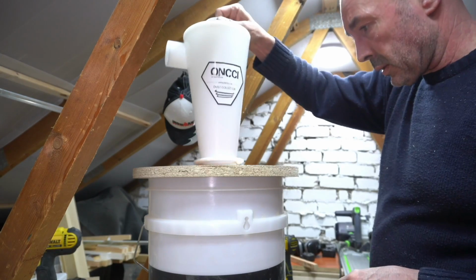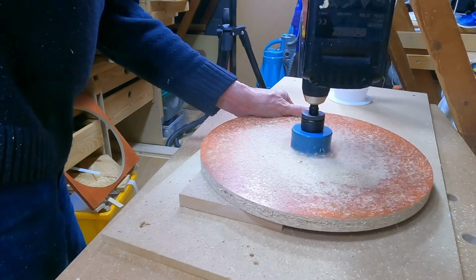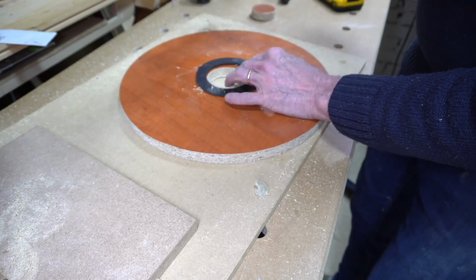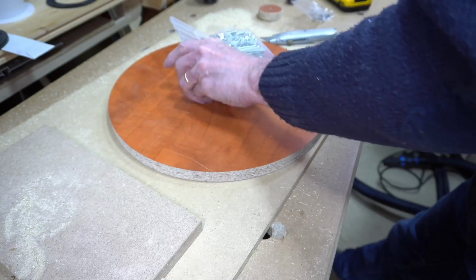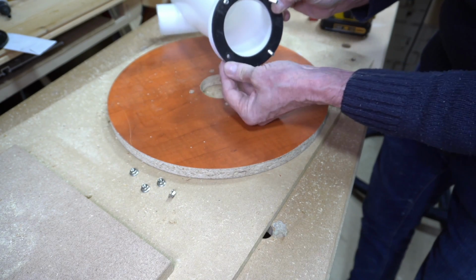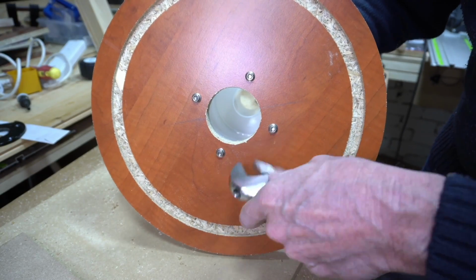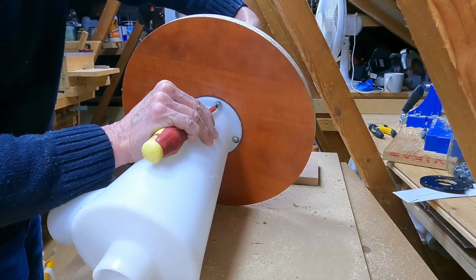Now it's time to fit the Cyclone head. The hole was drilled with a 54mm cutter, and then I used a gasket as a guide to drill the mounting holes. Now the bolts and fixings that came with the kit weren't long enough for the MFC top, so I had to delve into my stores to see if I could find something that was longer. Then the Cyclone unit was bolted to the top with the gasket in between. I had to use a screwdriver and a spanner trick to stop the fixings spinning as they were tightened.